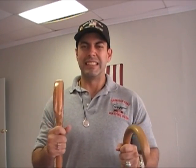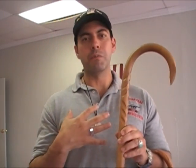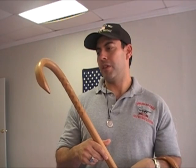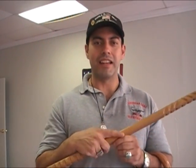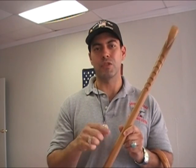So when you order that triple gripper from our site, make sure to tell them that you want it in an octagon shape. People order triple grippers from other places and then look at it and say, 'my triple gripper doesn't really look like that one.' The reason is the secret behind it — you get the shaft shaped in an octagon fashion so that it gives you those edges for an extra effect when you're striking bony areas.